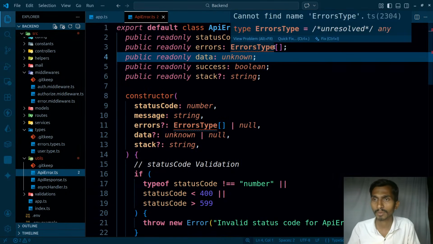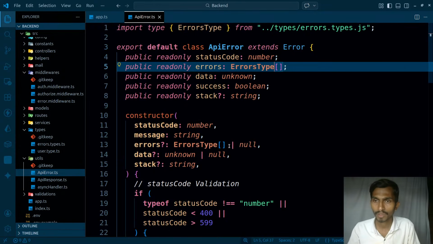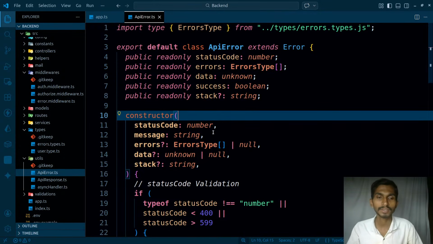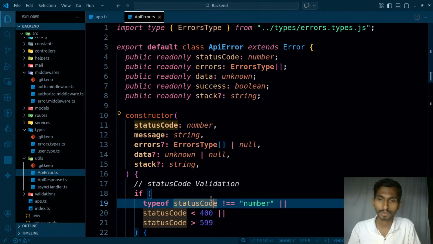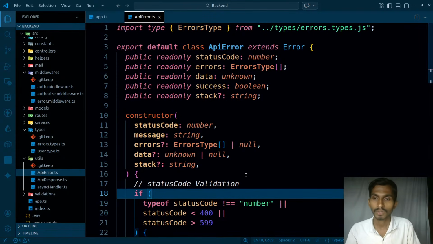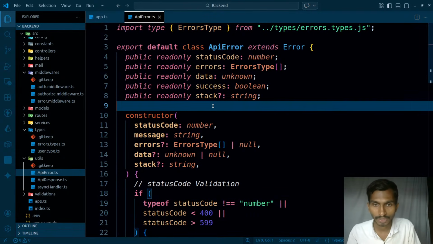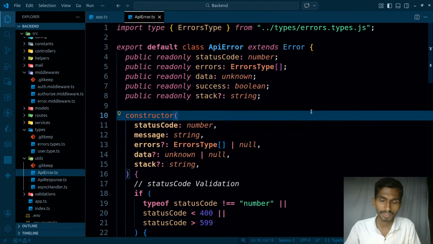Once this thing is done, let me simply import all the things from here. Again, I said you can definitely have a look at the code at the end of the day, because I will be pushing it, but I will try my level best to explain the things as much as possible. But again, let's see how it goes.